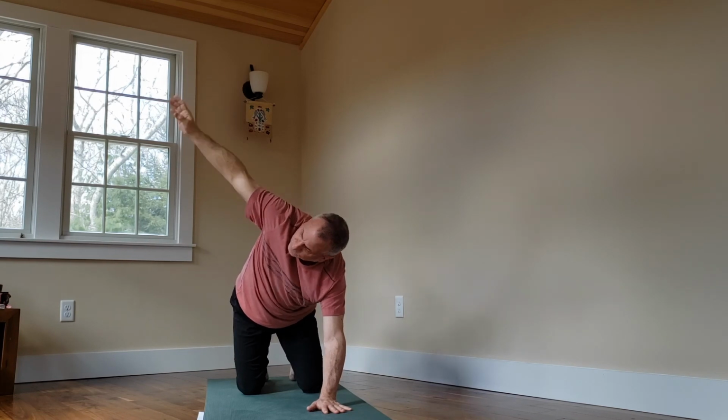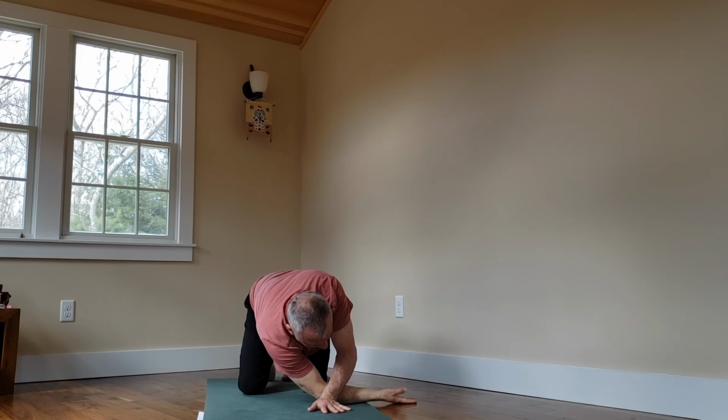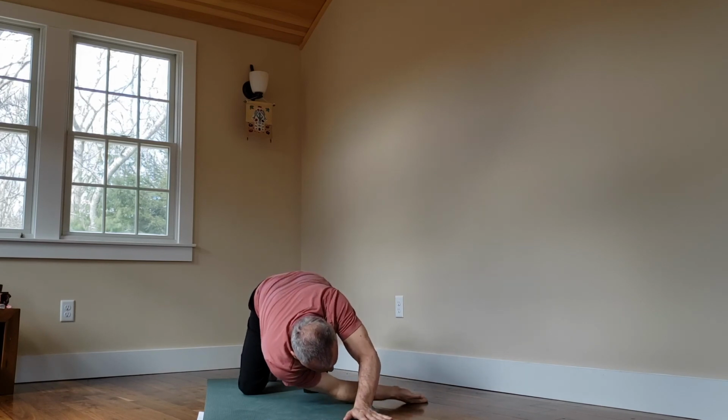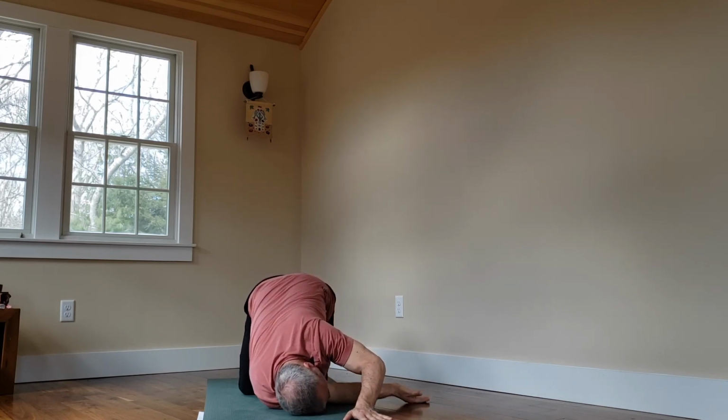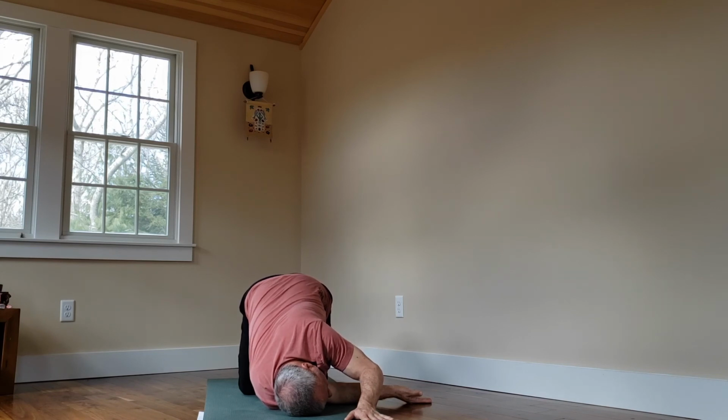And then the last time through, you're going to bring the right hand through all the way, bring it to the mat, and then reach with the left hand, bringing the side of the right head to the mat. As you reach with the right hand, take a few rounds of breath here. Letting the back open up.